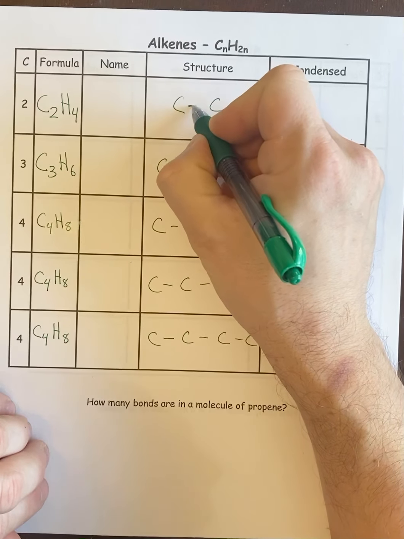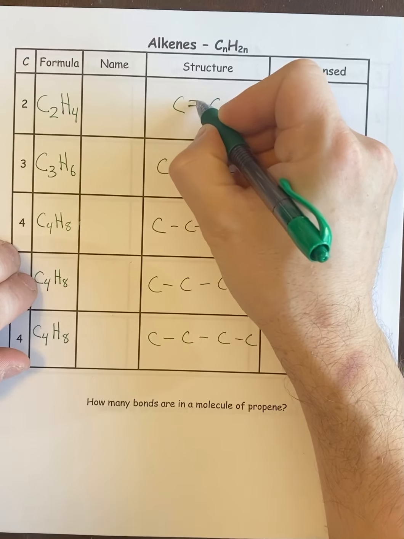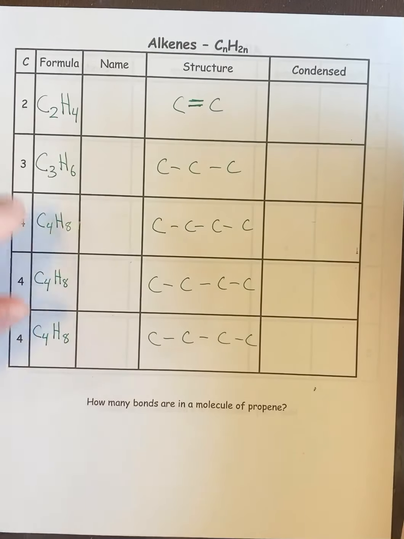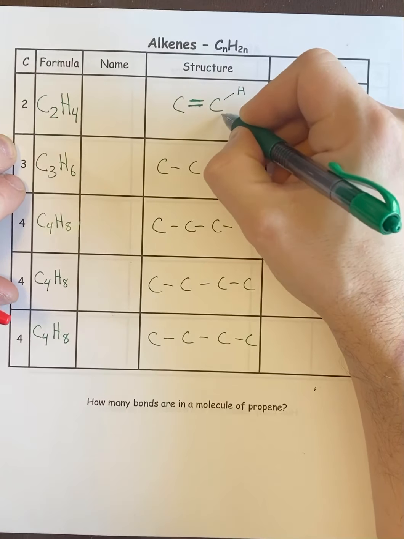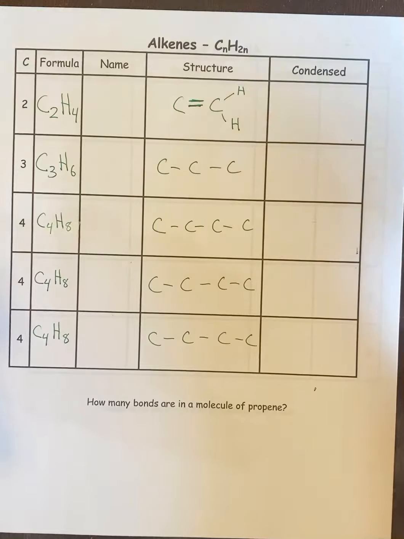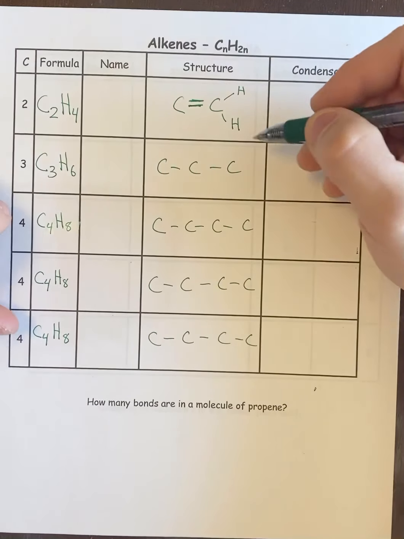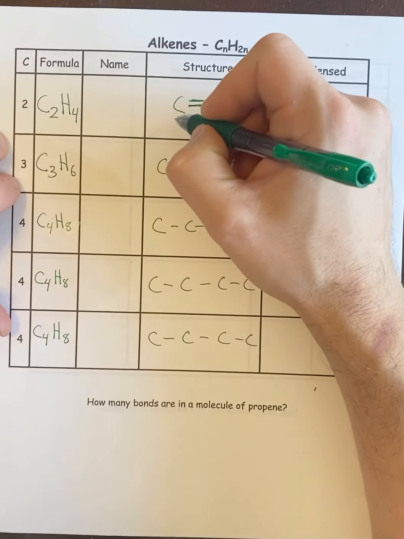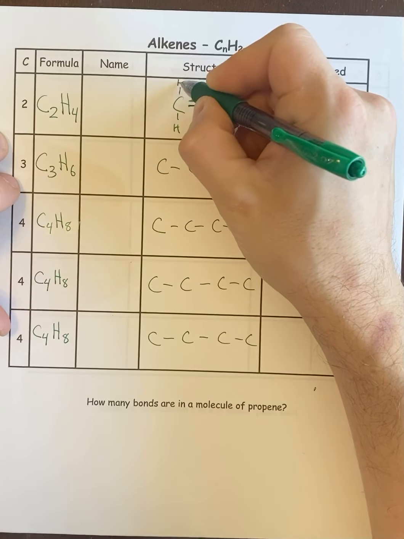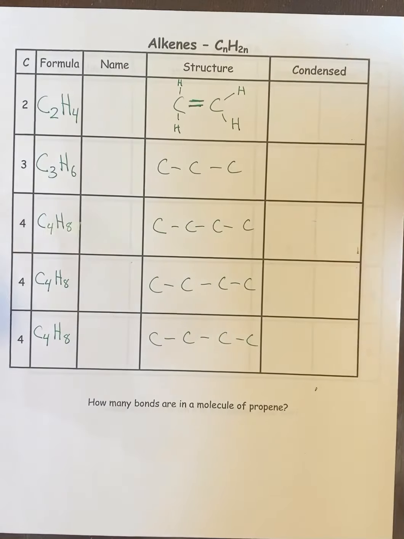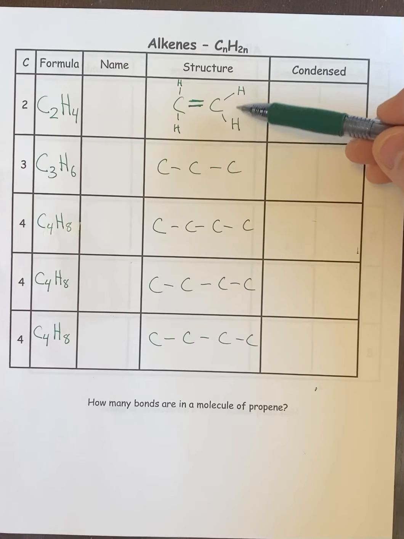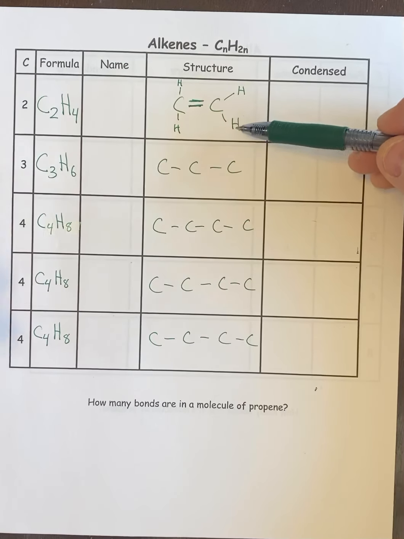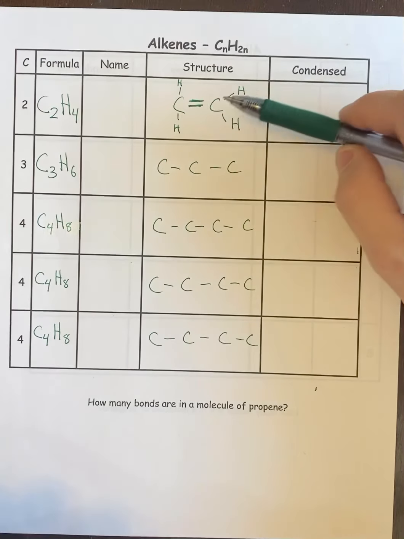For this first one, there's only 2 carbons, so the double bond has to go there. So when we draw this, it's 2 C's, and then it has 2 H's each. You can put your H's like this, like in your reference table, Table Q, or you could put them like this. Ultimately, it doesn't matter. If you drew them like this or like this, it would still count as a symmetrical molecule, because we don't really worry about the position of the H's, since in 3 dimensions they are in specific locations, and that changes things a little bit. So there's my 2 carbons.